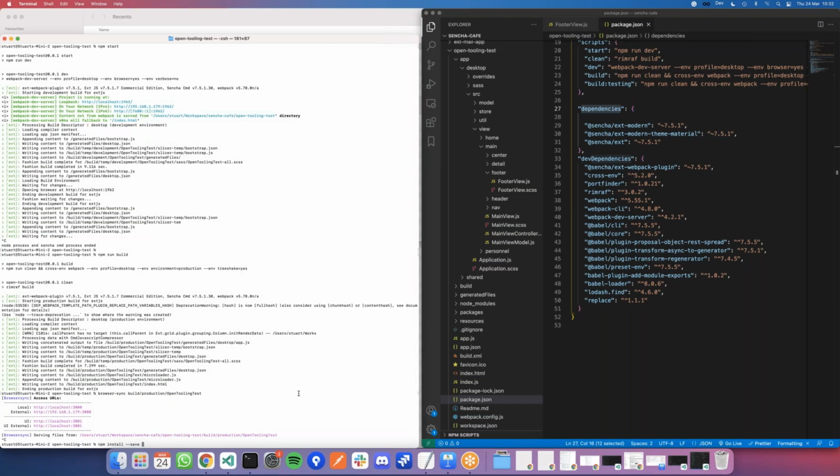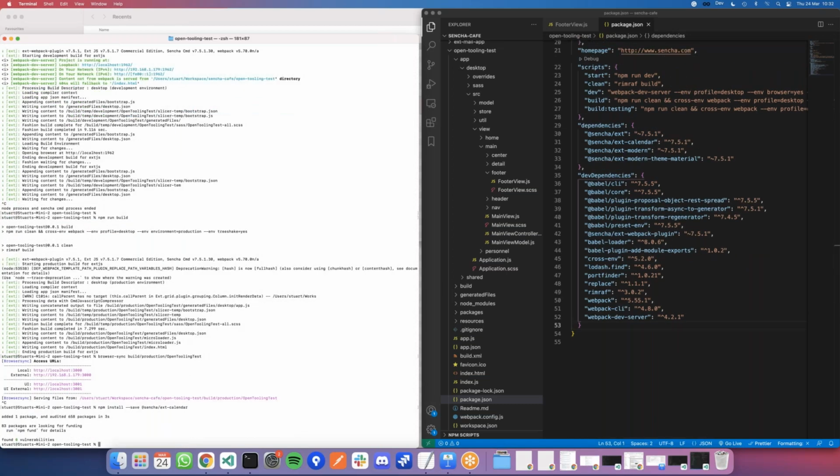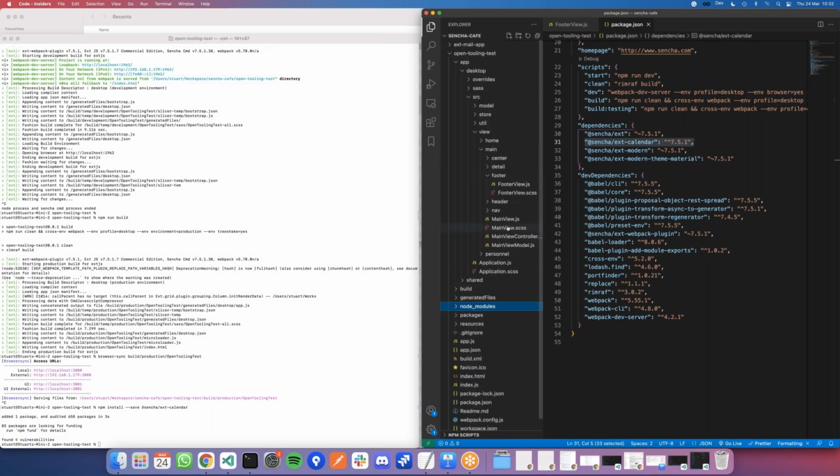So we use --save, and that will put it into that list as well. So we're going to use @sencha/calendar as the name of that package. Oh no, it's not. Sorry, it's x-calendar. Save us some debugging. So just do that, and if you've used Npm before, you're familiar with the process. So now we see that the calendar has been added as a dependency, and in our node modules folder there will be a new package added somewhere. I'll not bother finding it, but it'll be there somewhere.